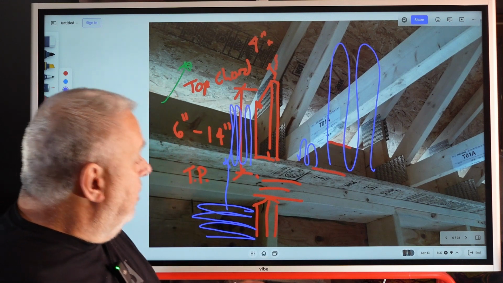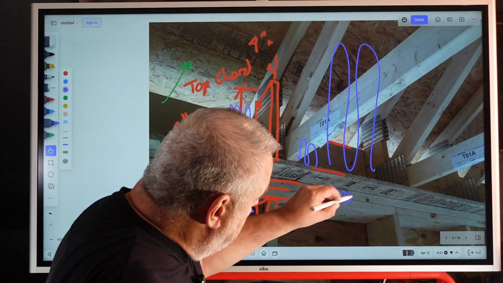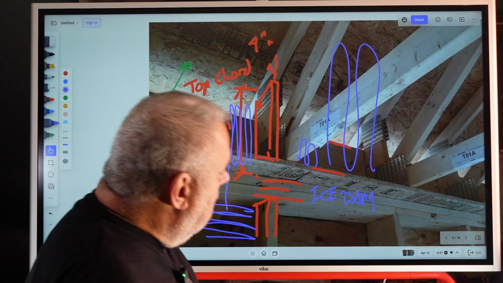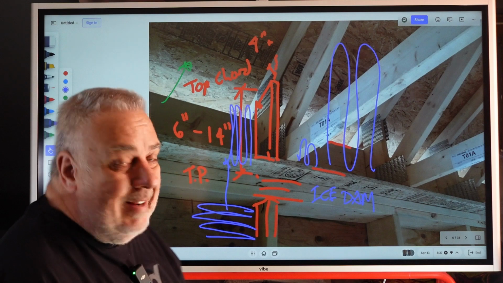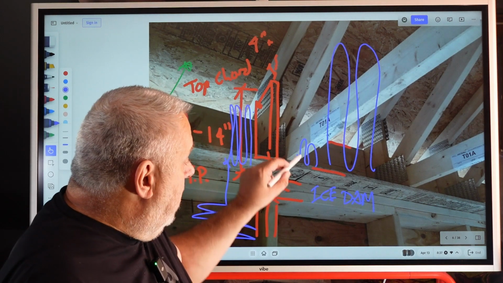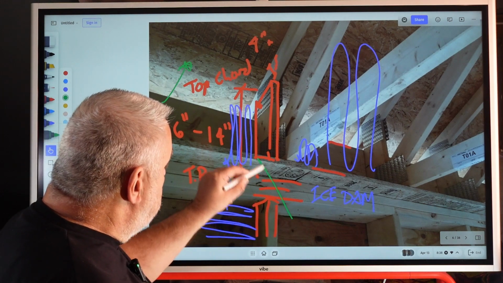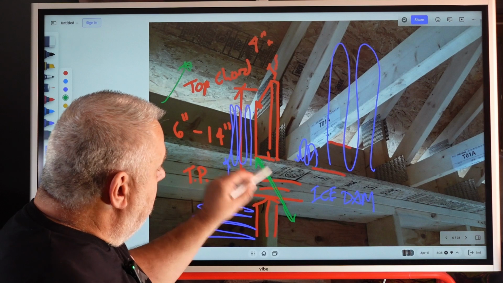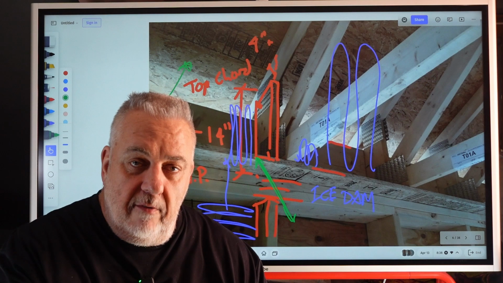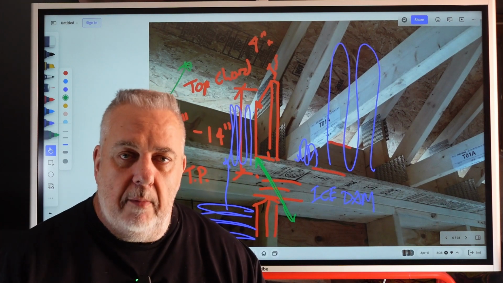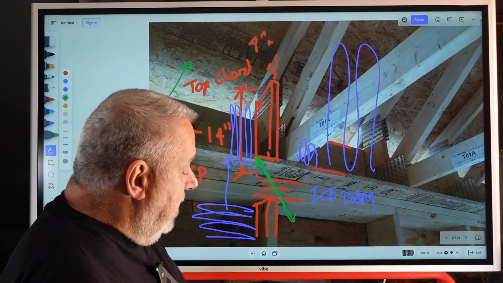You've probably all heard of the term ice dam, right? Well, part of the problem with ice dams is when that truss was down here and we didn't do a raised heel, then you'd get a little bit of insulation here, but you would have some major heat loss in that area. It would melt that water. It would go down to the overhang, freeze because it was cold, and it would build a dam and build back up the water. So energy heels get us that insulation in there.